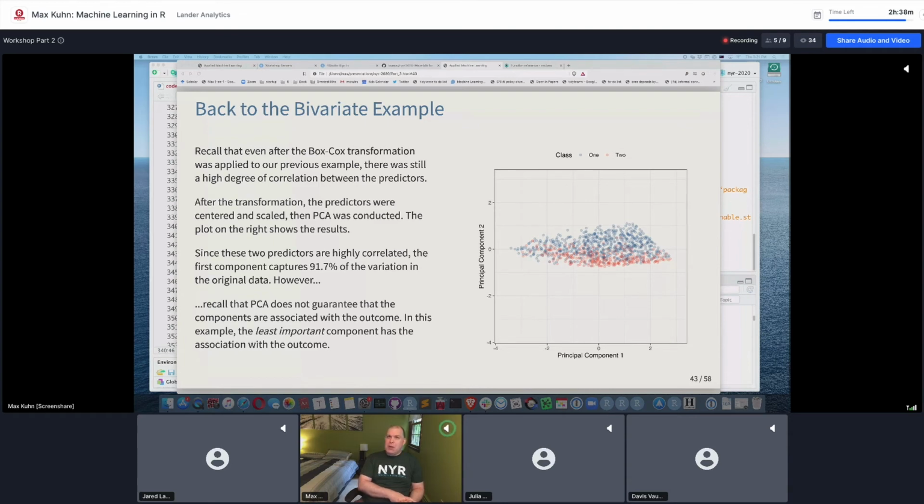Otherwise, what you'd have to do is something like a variable importance score. Say, we know that component number 13 was really important to the model, and that component is mostly associated with these predictors. So you could still do some explanation of the model, but it's secondhand. You'd be talking about the components and knowing what's important to the components, but you couldn't say, like, the risk of this event happening increases by 7% with every unit of the original data. You couldn't say those really specific things. So that's the downside of it.